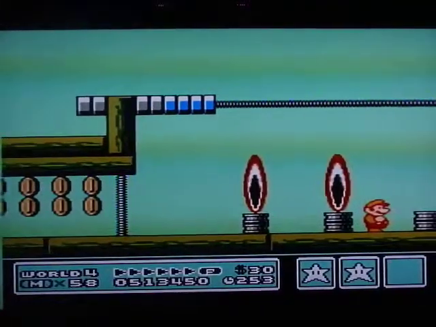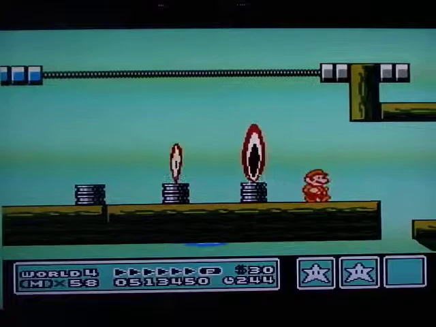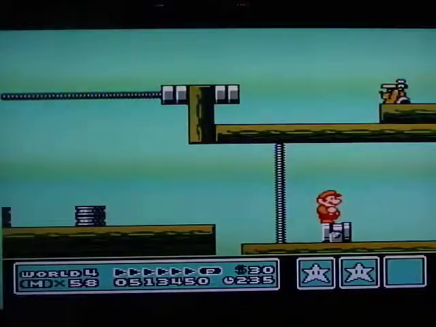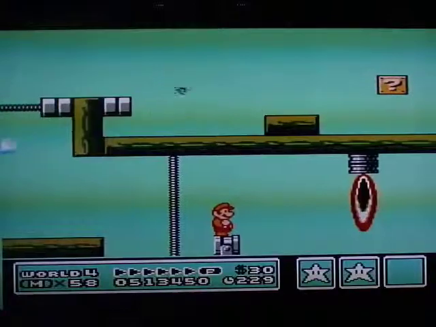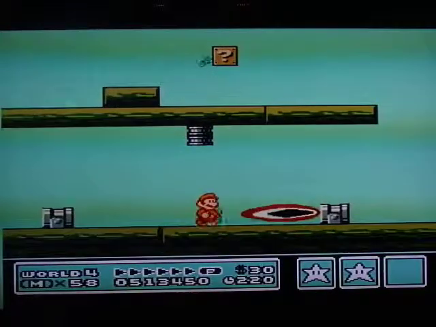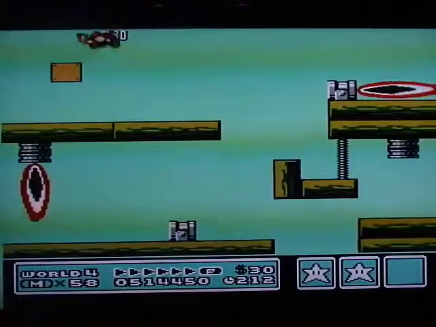Oh, that was kind of close. So was that. It's kind of weird how Mario's whole body turns to a shade of orange when he's got firepower in this game. Is that the leaf? Yes, it is.